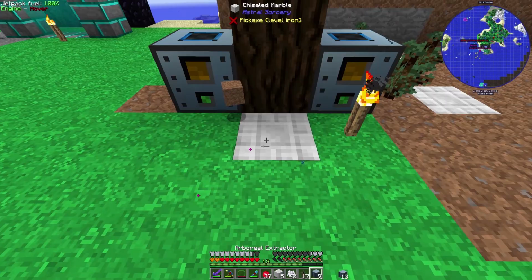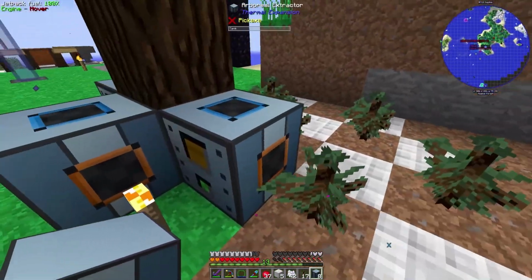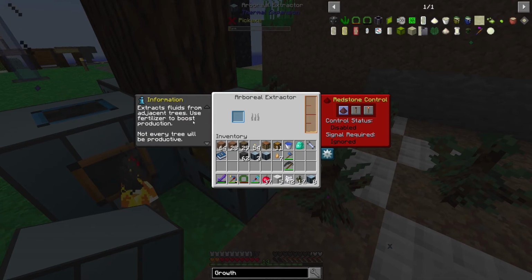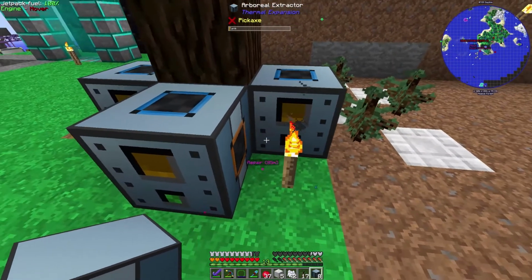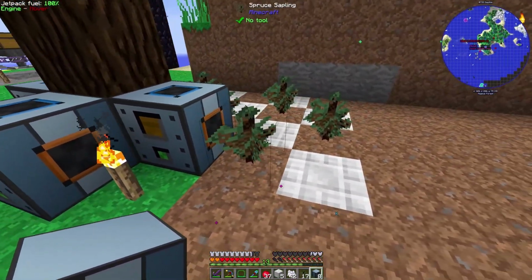And you don't need to do this. This is just me for my own mental purposes. And those are now going to start pulling sap from these trees. And you can put fertilizer. It tells you here how to do it. You can put fertilizer in this to boost production. But we're not going to worry about that. And it does look like it can input from all sides.